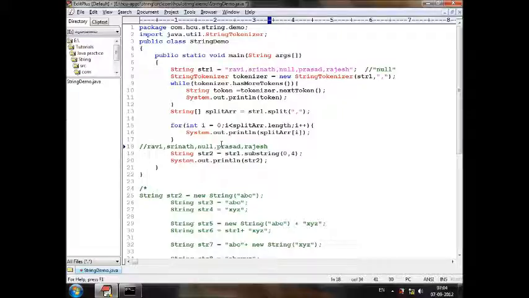First one is from index. Second one is to index. In the substring method, the first integer is from index and the second integer is to index. Now, if that is the case, what is the value? Ravi?